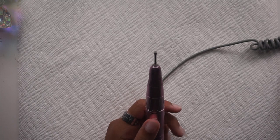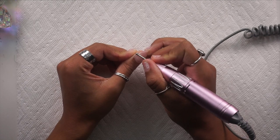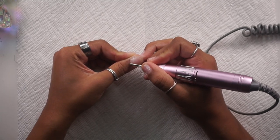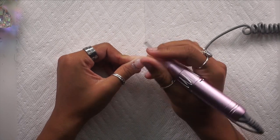Alrighty, so now I'm gonna go in and blend my cuticles. I'm going in with that same ballpoint drill bit that I used to prep, and I'm just going in and really making sure my cuticles are fully blended.